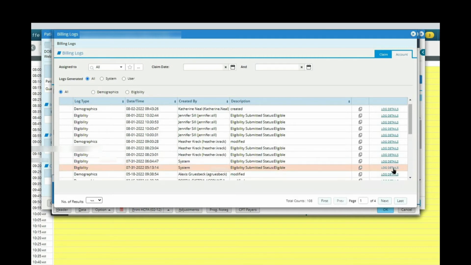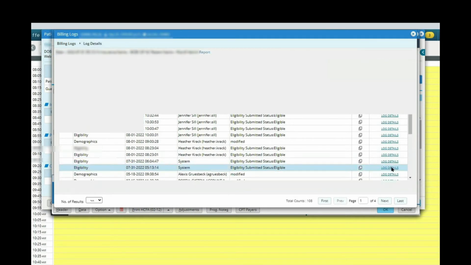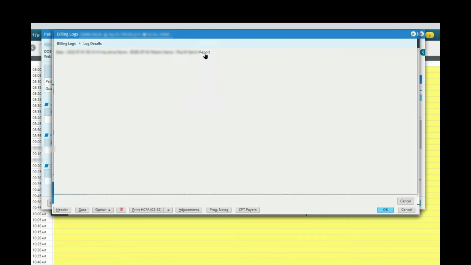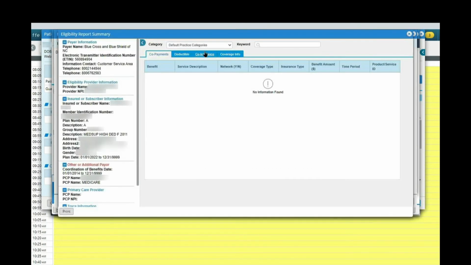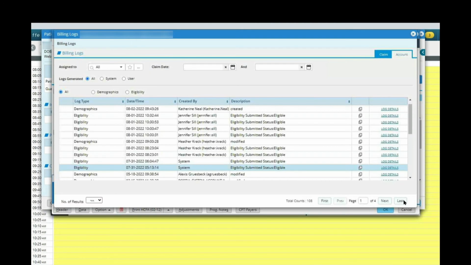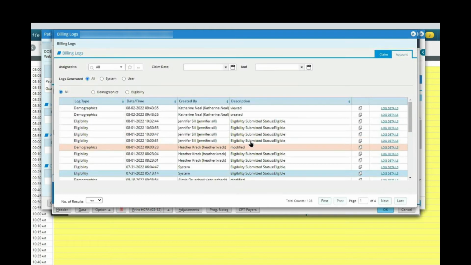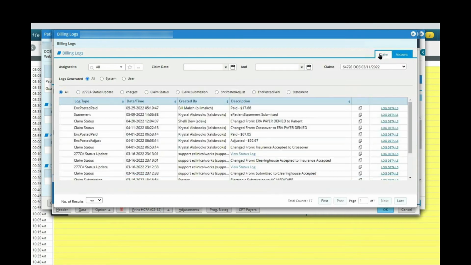And you can actually hit on any of this eligibility, the log details, and what it said at that time by hitting report. So if you ever have a concern to say, well, at the time the patient had insurance and or didn't, you can go back historically here to review what happened on that date of service and what that insurance eligibility was. So this is a full record of everything that's happened on that patient's account, especially as it relates to insurance eligibility, which we did cover last week.